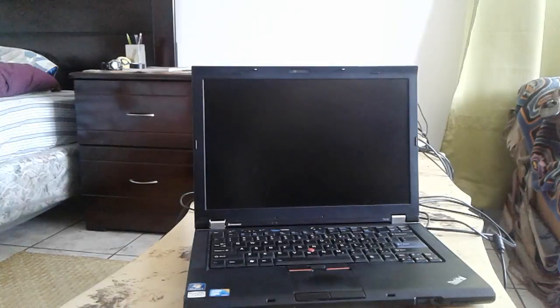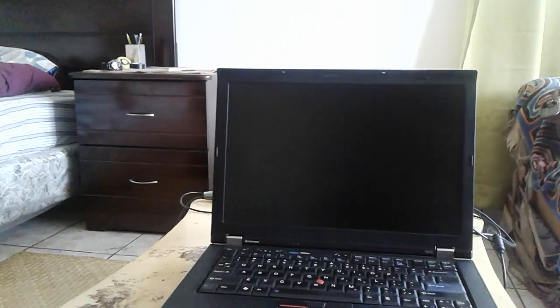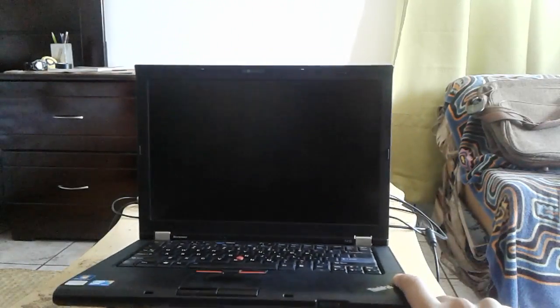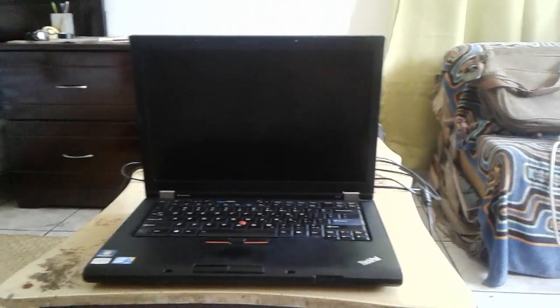For example, you see the screen. The screen doesn't have a screen ratio of 16:9. It has a screen ratio of 16:10, and it's actually pretty good for real estate. I never complain. I can watch movies. It's the perfect ratio. Let me just adjust this thing here. All right, here we go.